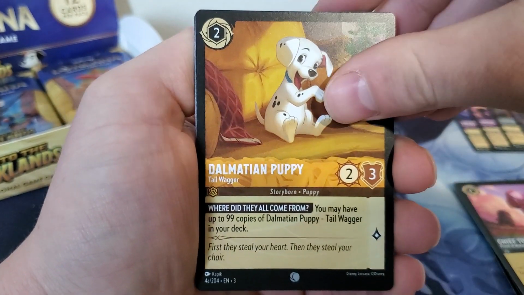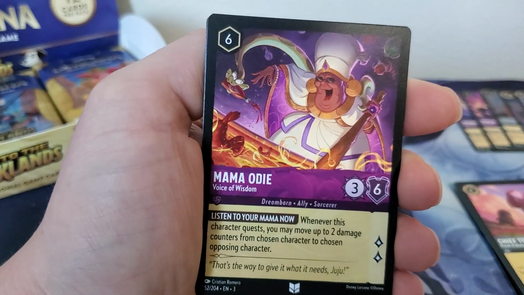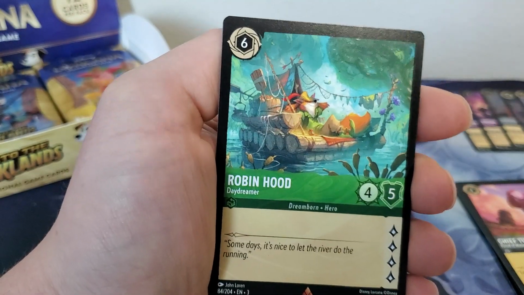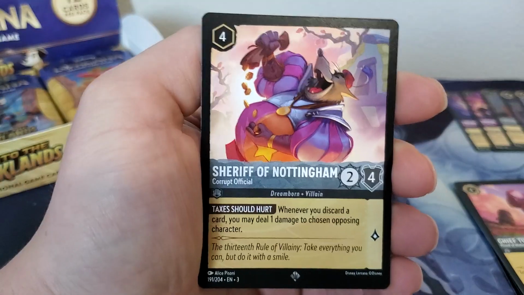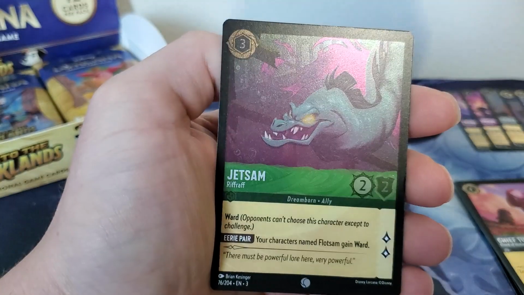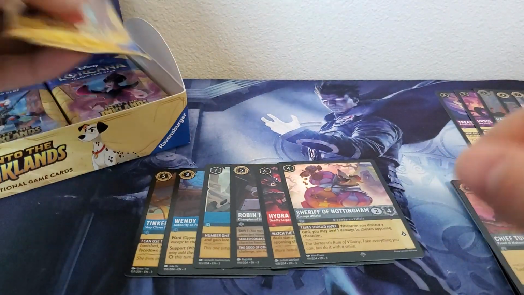Moana. Dalmatian Puppy. Friar Tuck. Mama Odie. Kit. Robin Hood. That thick boy Robin Hood. Oh, yes. I'm looking for this guy, dude. Sheriff of Nottingham. And we got a foil Jetsam. Brilliant.